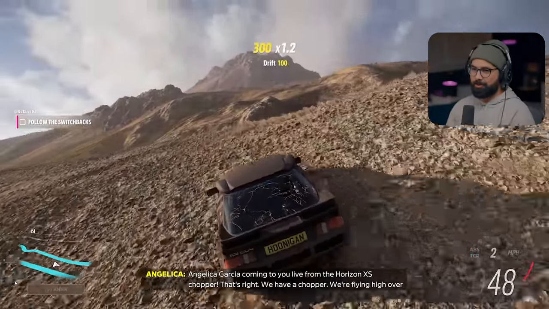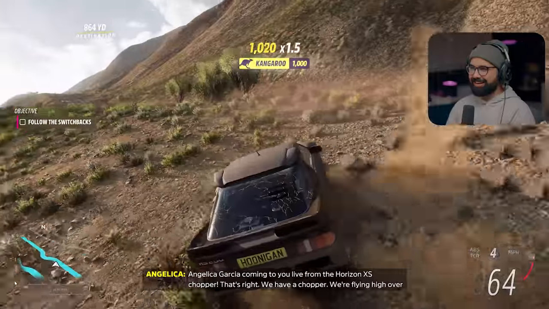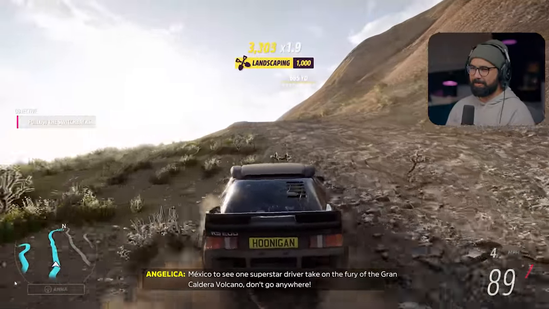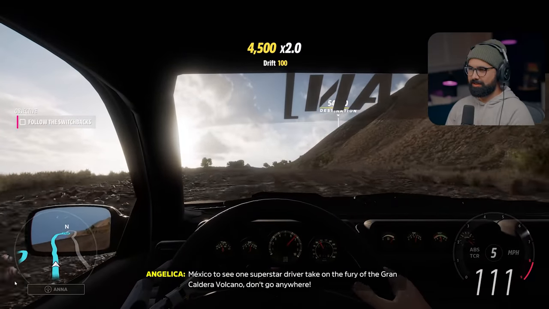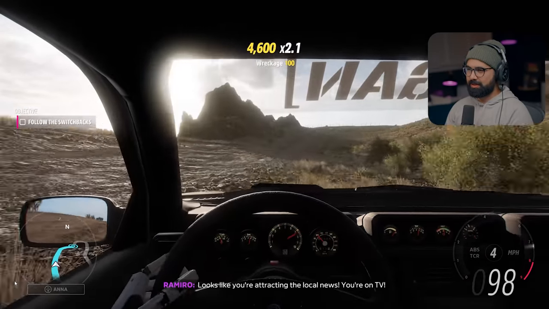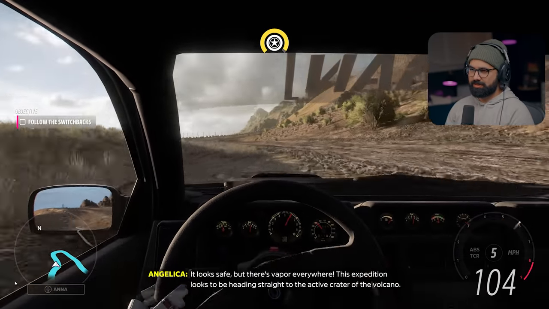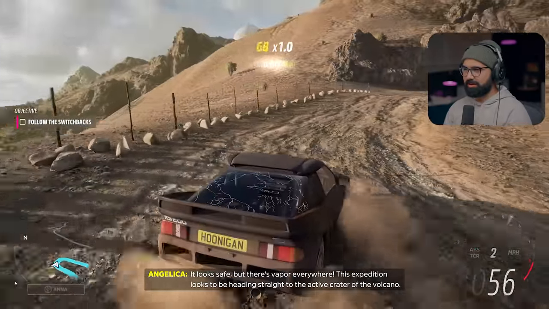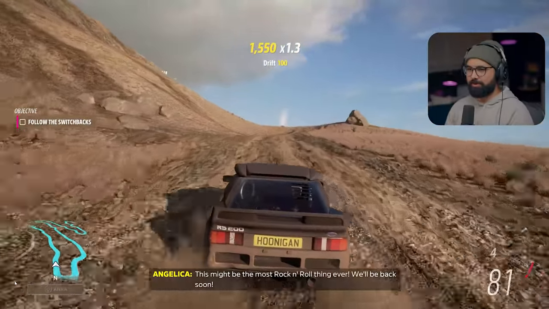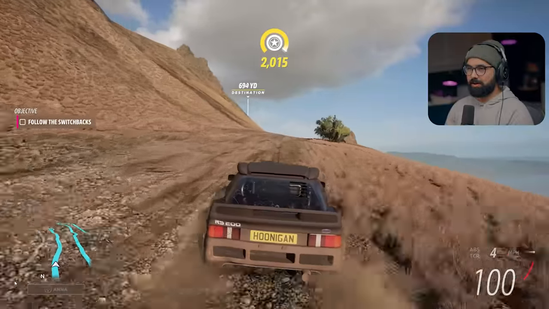Let's see. Whoa. Coming to you live from the Horizon chopper. That's right. We have a chopper. We're flying high over Mexico to see one superstar driver take on the fury of the Gran Caldera volcano. Dude, it's so sick when you're in first person. Don't go anywhere. Looks like you're attracting the local news. You're on TV. It looks safe, but there's vapor everywhere. This expedition looks to be heading straight to the active crater of the volcano. Yo, this is so incredible. This might be the most rock and roll thing ever. We'll be back soon. Remy!